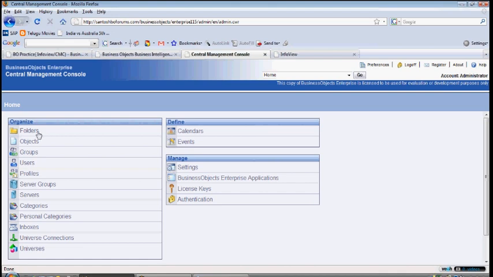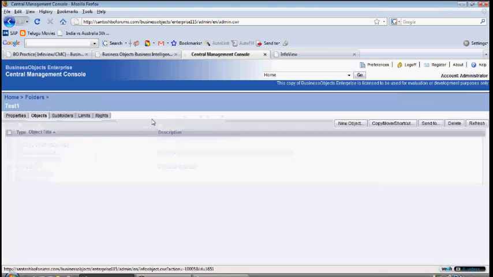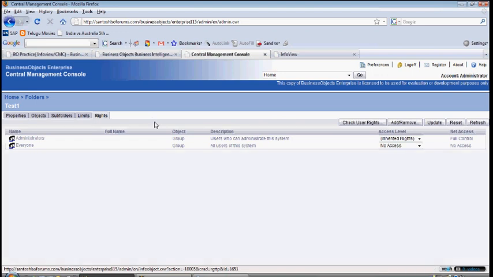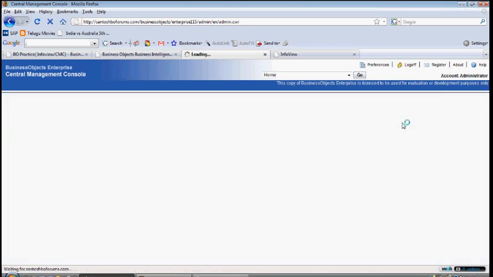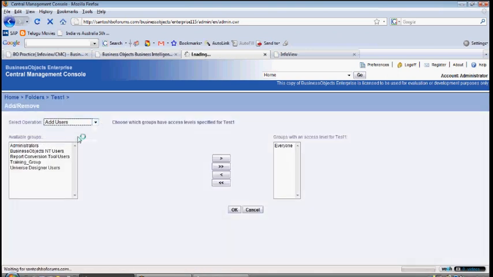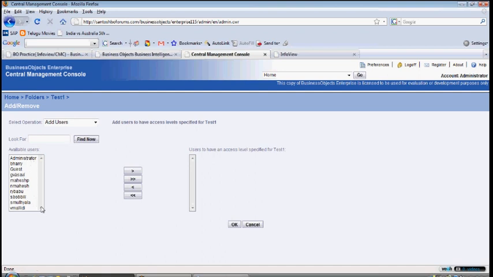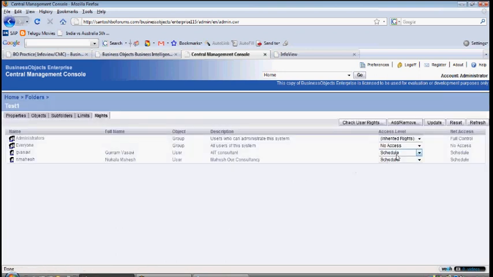Now, what I'm doing is restricting to everyone, but here what I want is for Mahesh and Vasavi to see that particular folder. So here I can do add remove, I want users, right? So add users, and see where is Vasavi and Mahesh. Okay, and I'll say okay, and here I'm giving them full control for Mahesh and for Vasavi. Now just refresh or log off and log in and let me know, Vasavi and Mahesh, whether you guys are able to see that or not.